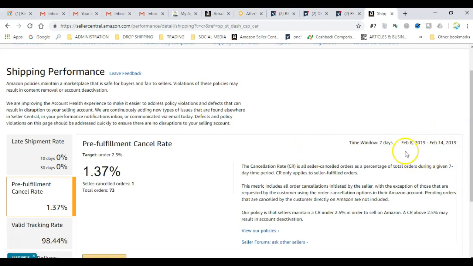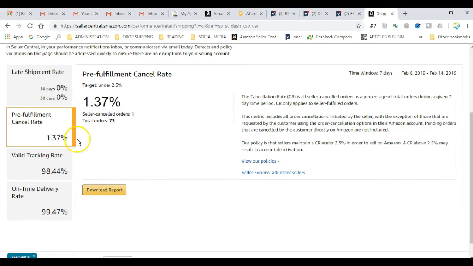The dates here are from February 8th to February 14th. And it says that we canceled one order within this time period. Now, what you need to know is what does this time period mean and how do they really calculate it? Let me just reiterate this. If you download this report, I want to show you how this is calculated. This has actually been changed recently, and it works in our favor. It actually gives us a little bit of maneuverability when we want to cancel.